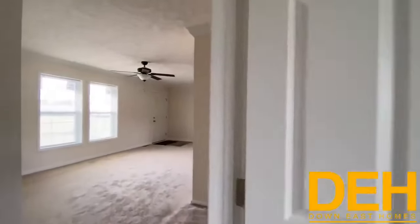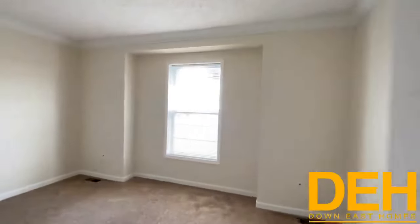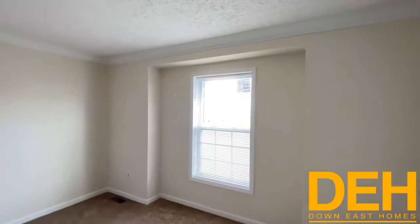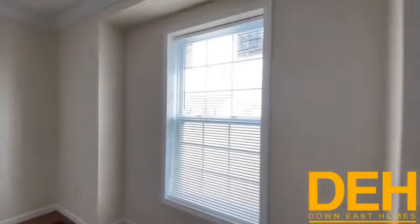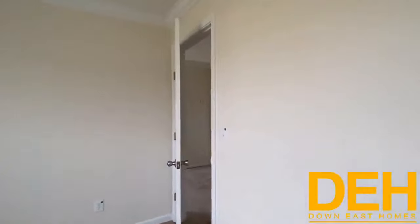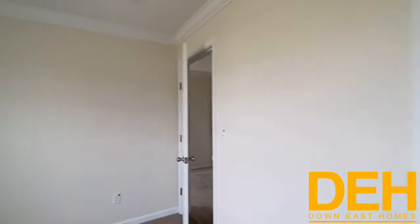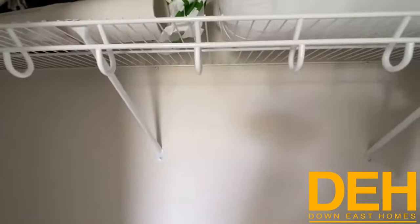A lot of natural light in this house — look at those two windows, huge. I like that this room is on the front of the house and has this really cool indent — just makes a little nook where you can put a bench, do some reading, or do homework, especially with everyone homeschooling now. You can really make that personable. And of course you have another closet here with those hooks that I really like.